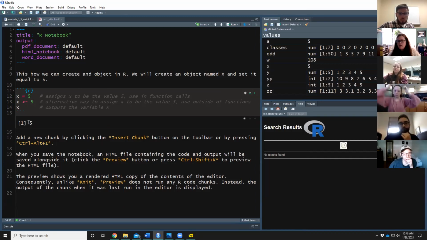So before we ever compile the document and create either that Word document or that PDF, you'll want to run your individual chunks just to make sure that nothing has gone wrong and you're not getting any errors. So everybody click on that button, make sure you see the number 5 down below and that your code chunk has run appropriately. All right, give me the thumbs up when you get that to work.